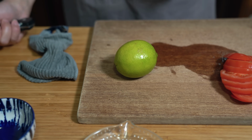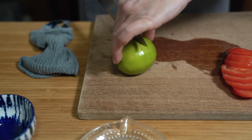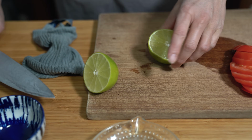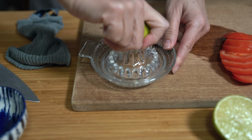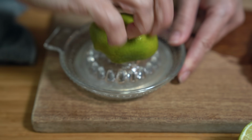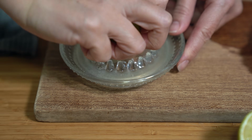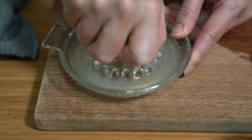This part is optional. I'm going to make a lime pepper dipping sauce. So let's see how juicy this lime is. Oh, maybe it's not bad. We need about 2 to 3 tablespoons. Wow, this is probably one of the juiciest limes I have ever seen here.